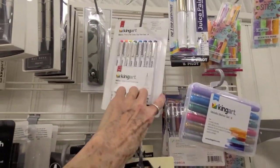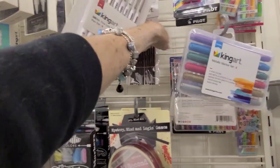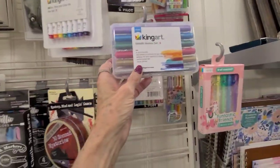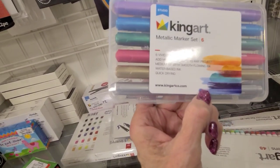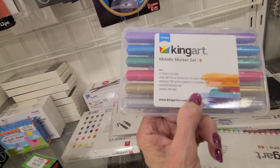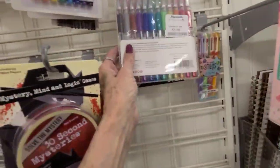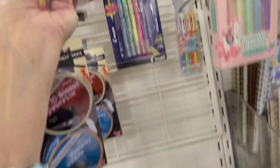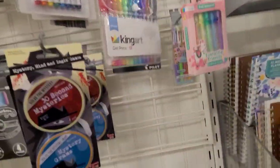Okay, King Art fine tip - and that one is ten. And what's back here? Some little tiny brushes, and those are ten. Metallic marker - oh I love metallic - this is five dollars. And Vivid marker, medium tip - I might think about those too. And what's this? Oh, I have these and these are lovely if you want to get some glitter pens - four dollars, a great price, and they are glitter. Pilot markers back there, and the price of that is seven dollars.